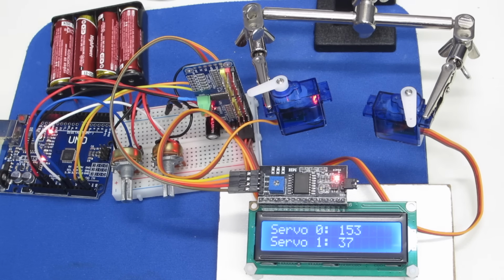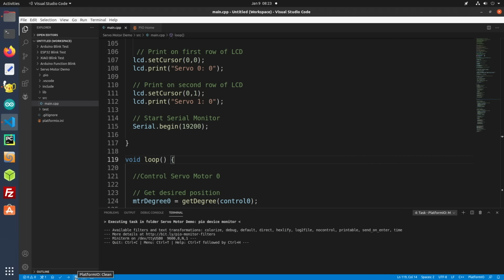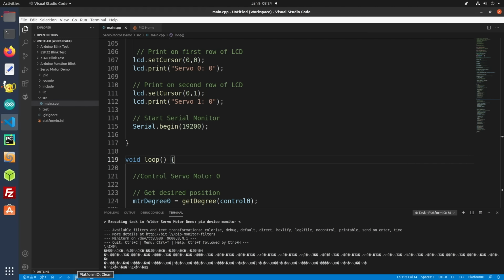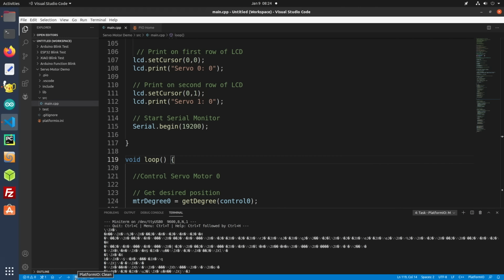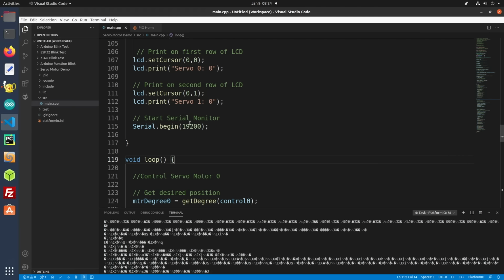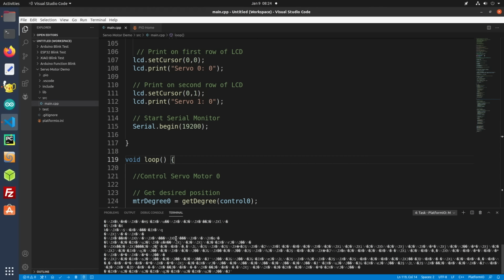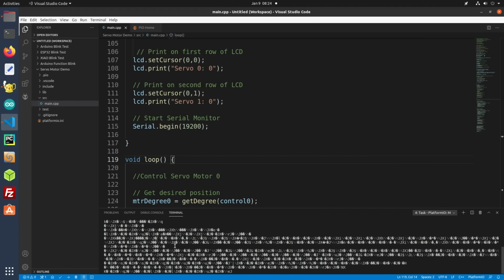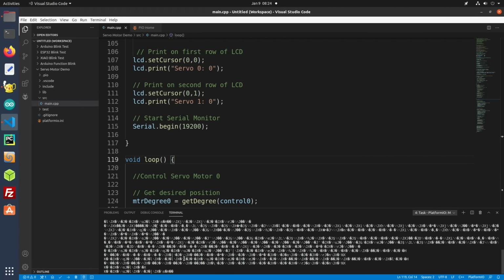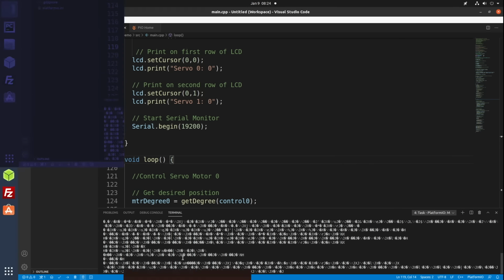So now let's go back into PlatformIO, because as you'll recall, I'm also using my serial monitor. So let's go down over here and put on the serial monitor and see what we get. And what we get is a bunch of gobbledygook at the bottom. And the reason, of course, for getting all of this gobbledygook is because we have set the serial to 19200, and the serial monitor is still trying to work at 9600. So we need to correct that, and in order to do that, it's time to take a look at the platformio.ini file.